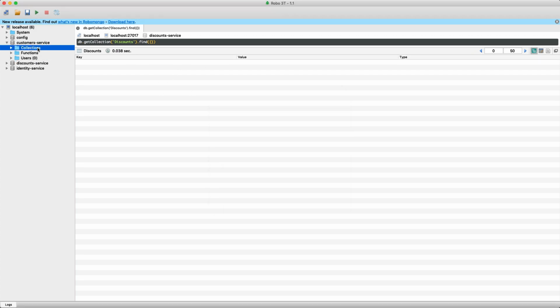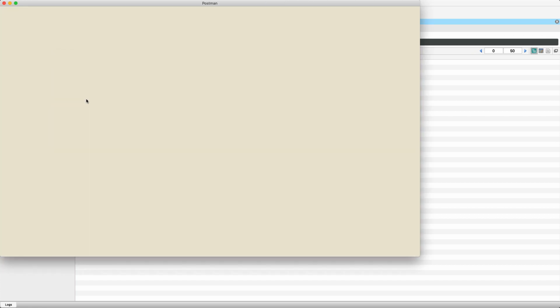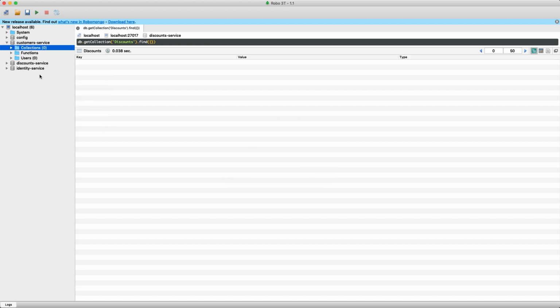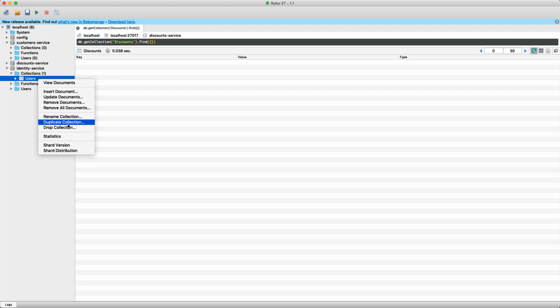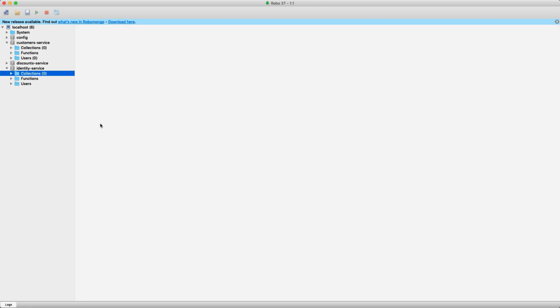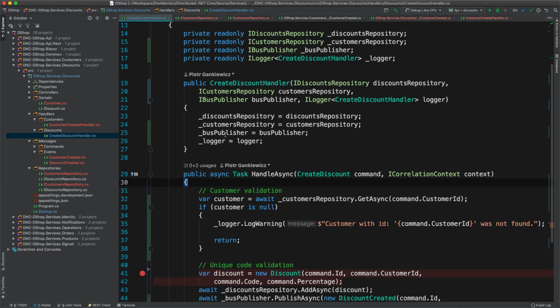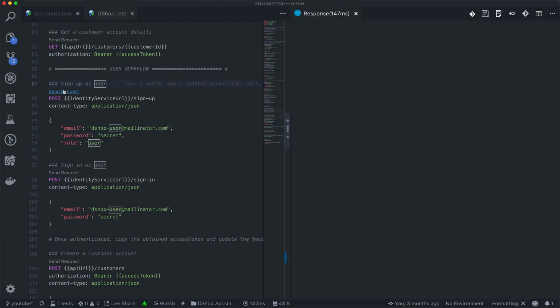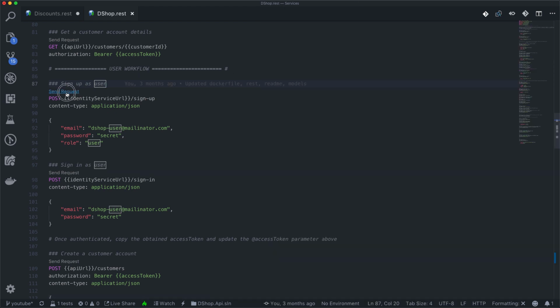Let me remove it, because I think I accidentally clicked this a few times at once, and we don't really have an index on our username like we would in our SQL server. I didn't put an index on the username in our MongoDB, so I think I just clicked this a few times and it created few users somehow. So let's do it once again. Here's the fail I was waiting for. I really wanted to do it fast, but okay, let's do it one more time.